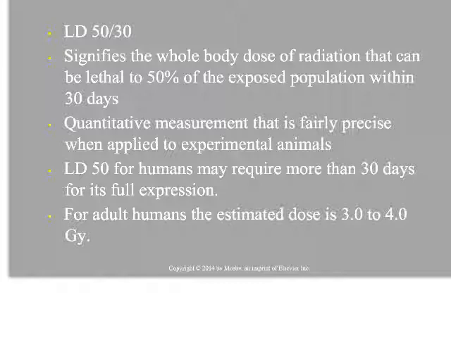The LD50 for humans may require longer than 30 days for its full expression. For adult humans, it is estimated to be 3 to 4 gray. If you're looking for a number to memorize, that's it for the LD50-30. And I think in the key terms also it asked, what is the LD50-30? That is the numeric LD50-30 for human populations.